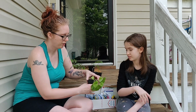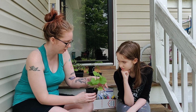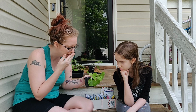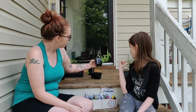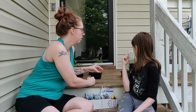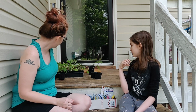Alright, next up we have this one, which kind of looks similar to the cucumber. Oh, there's a mini daddy longlegs on it. It also doesn't have a smell. So I say that's also a cucumber? Actually, that looks like it could be a squash, maybe? No, it's definitely not a squash. Yeah, I think it is cucumber.